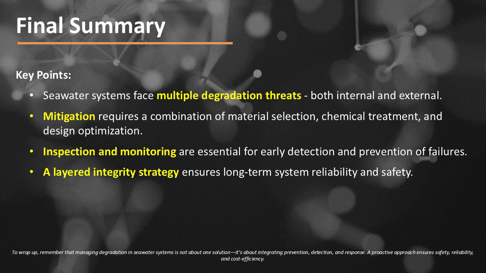Key points: Number 1, seawater systems face multiple degradation threats, both internal and external. Number 2, mitigation requires a combination of material selection, chemical treatment, and design optimization. Number 3, inspection and monitoring are essential for early detection and prevention of failures. And number 4, a layered integrity strategy ensures long-term system reliability and safety.